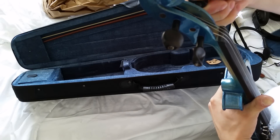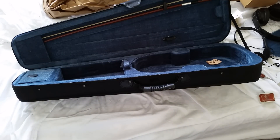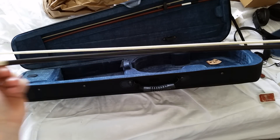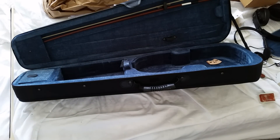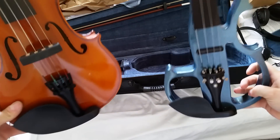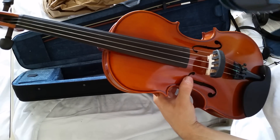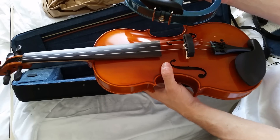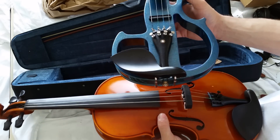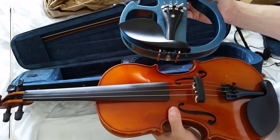These pegs are really loose, but they get tighter as you push them in, so that won't be a problem. Here is the bow for my VL80 compared to the bow for the electric. I think this one is wood — it's just black. Here is my VL80 with a medium weight mute on it. By handling them both, I'm going to say the electric actually weighs just a little bit more — they're both approximately the same weight, but the electric is noticeably heavier. It's not heavy, but it is noticeably heavier.